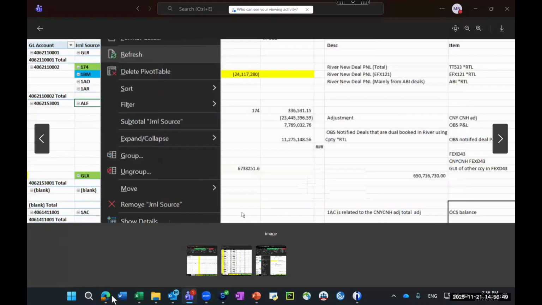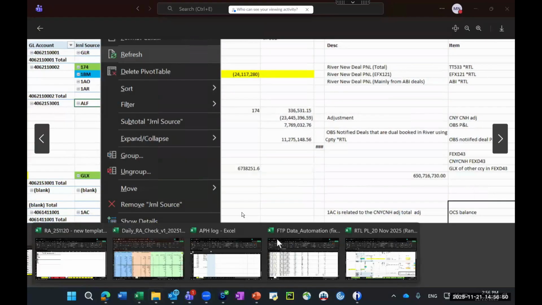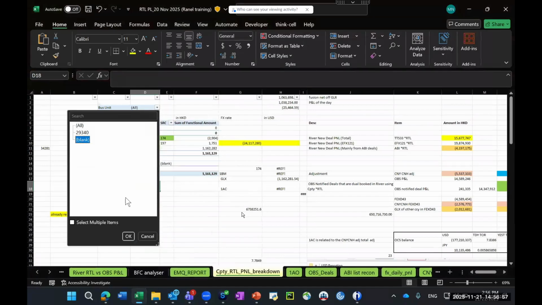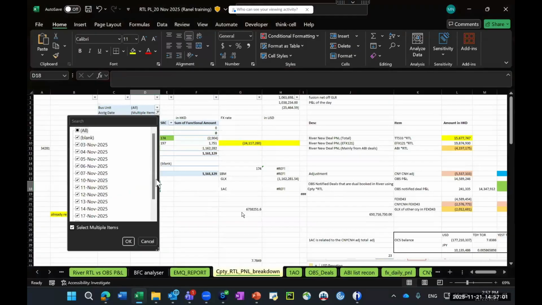Yep. And then if you refresh and then select all items.